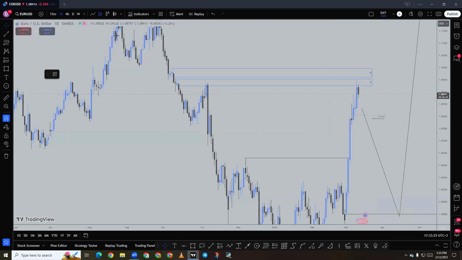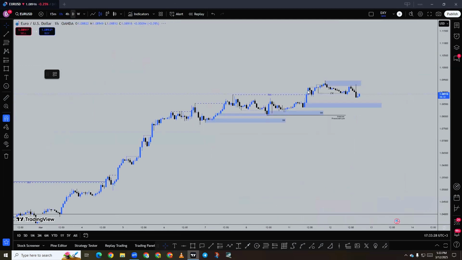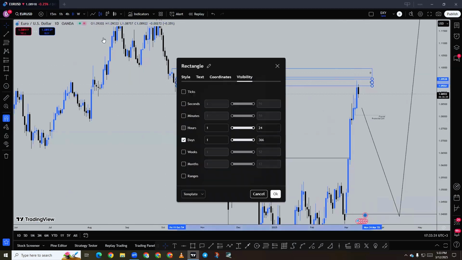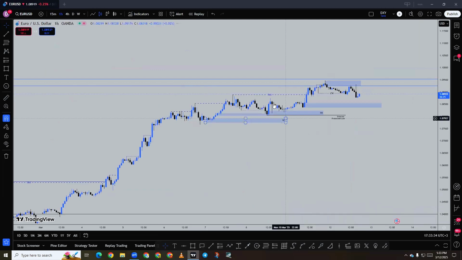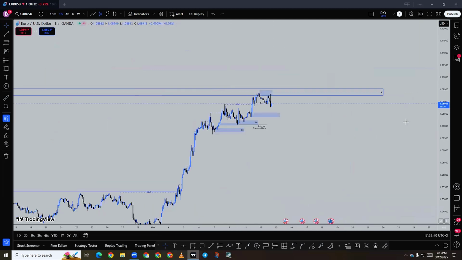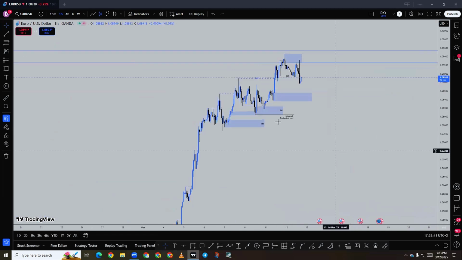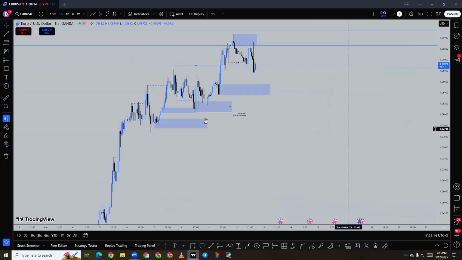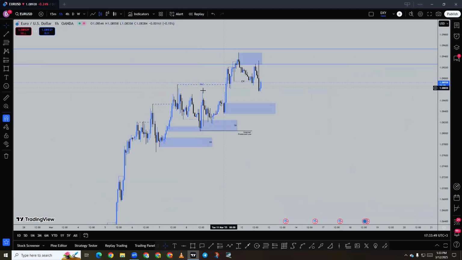Moving on to the 1 hour, let's just activate that on the 1 hour. So this is what we are having. Now on the 1 hour, I'm trading the 1 hour internal structures, just like the DXY. The internal structure has maintained its bullishness. This is where it broke structure to the upside. So I'm just waiting for the market to pull back into an area of value. Once we pull back into that area of value, then we can look for the continuation moves to the upside.